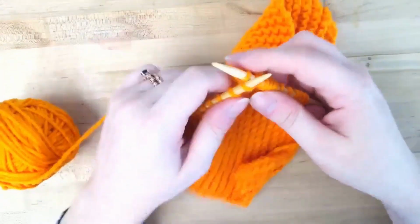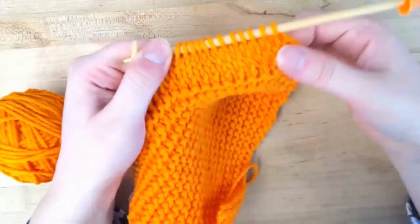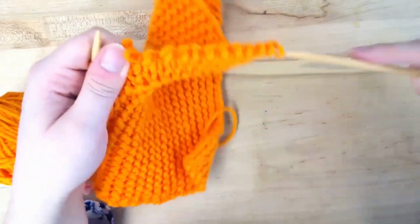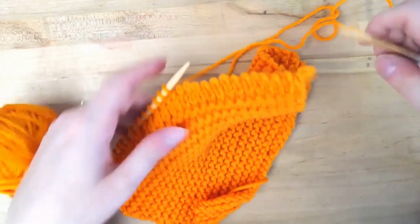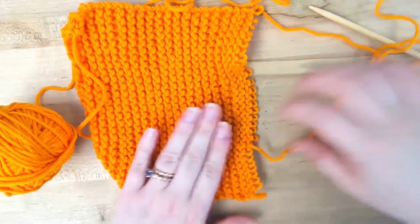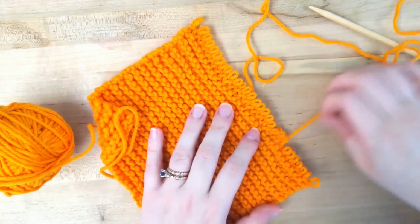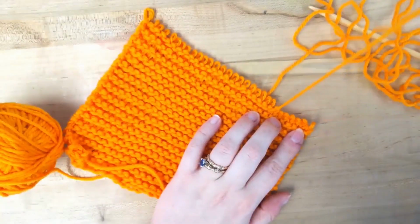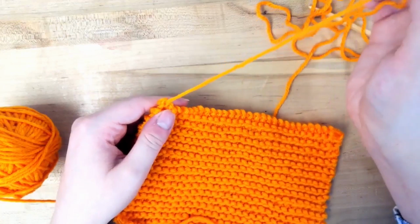And you know what I'm not doing that I'm supposed to be doing with our pattern? The border. It actually would help us because stockinette stitch likes to curl on itself. So I'm actually gonna take and undo a couple rows here. And you can just pull to undo. I'm going to go right back to that beginning where I first purled, because I was supposed to knit 3 on each side.